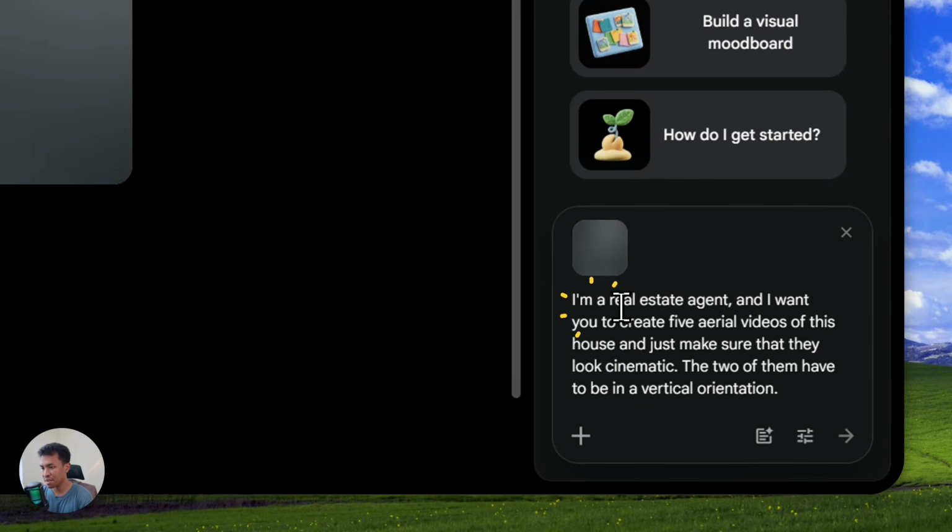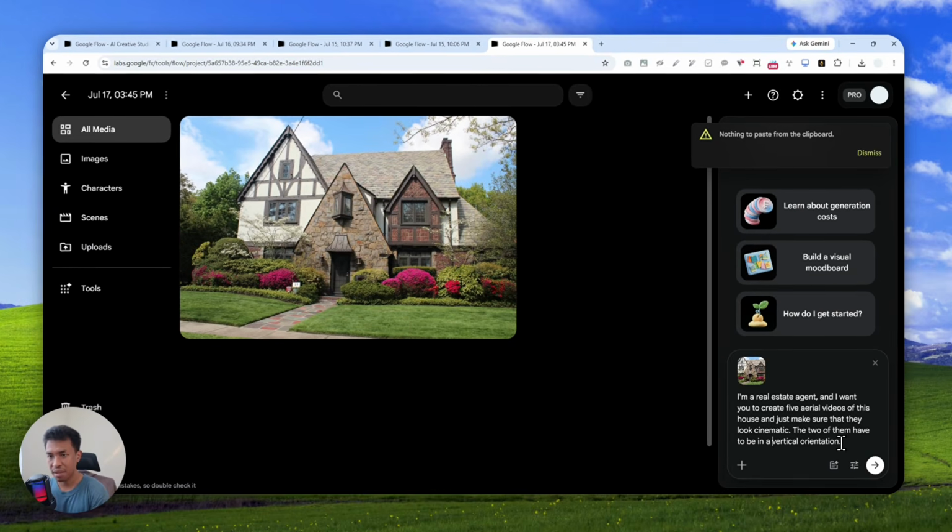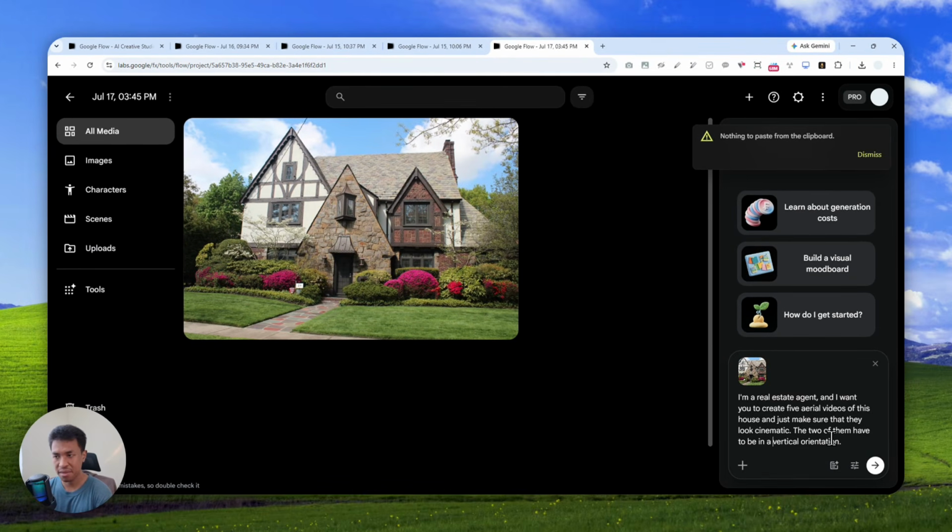I'm a real estate agent and I want you to create 5 aerial videos of this house, and just make sure that they look cinematic. Two of them have to be in a vertical orientation. I didn't know anything about cinematography or camera angles, but I just tell AI that I want the videos to be cinematic, and that's about it.